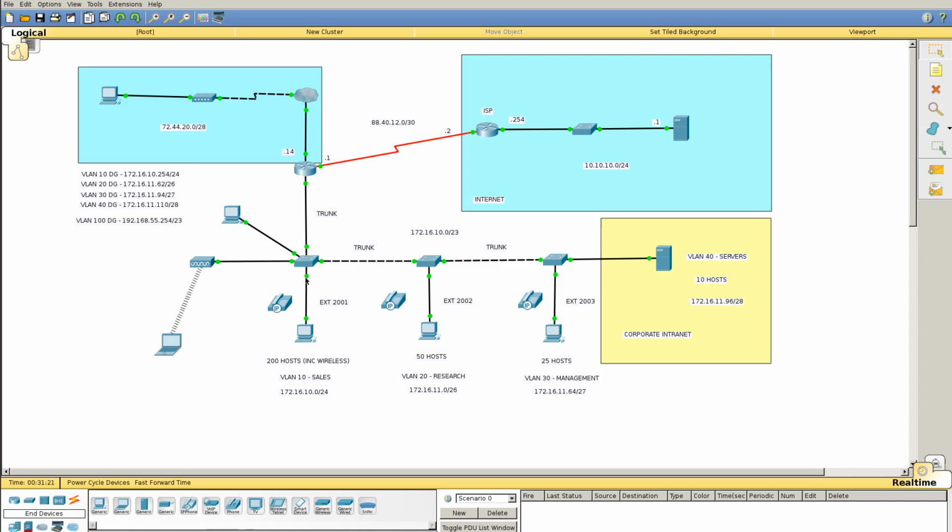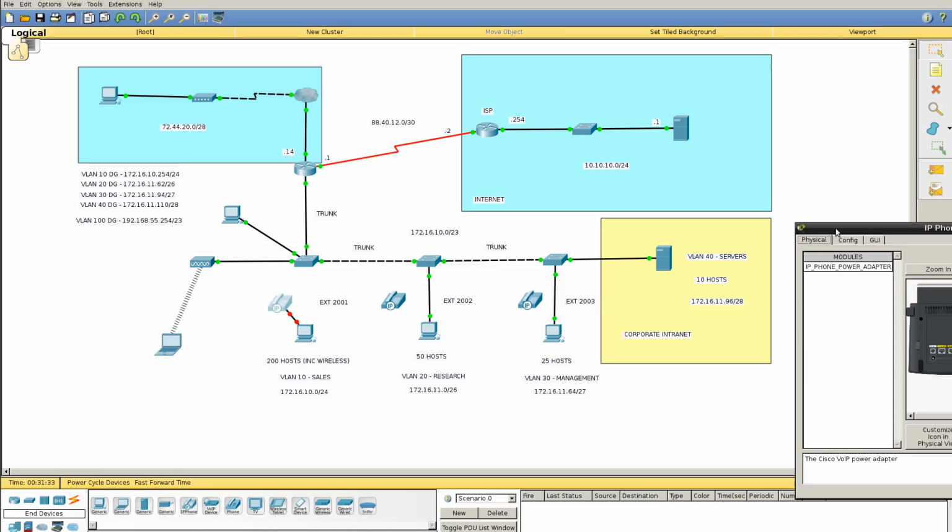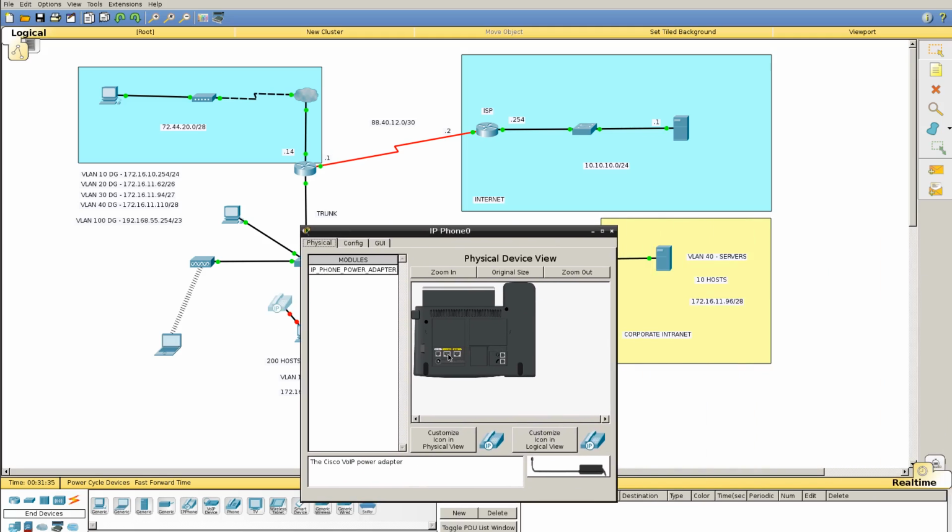And to do that, I'm going to remove the cable from the switch and plug the cable in the PC port on the back of the phone. The phones have 2 ports on the back. In fact, if I click on the phone for a second, let's have a little look, move it across. There's more than 2 ports, but there's 2 really important ports, the ones with the yellow labels above them.